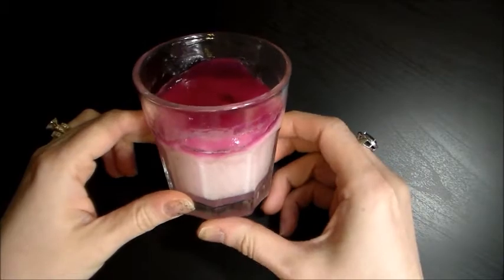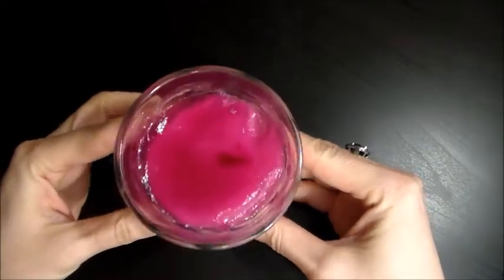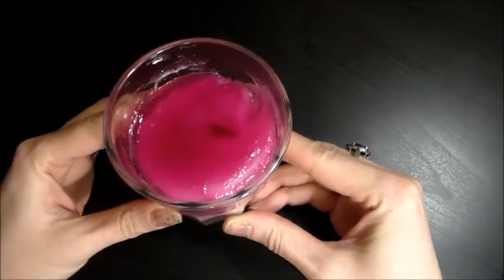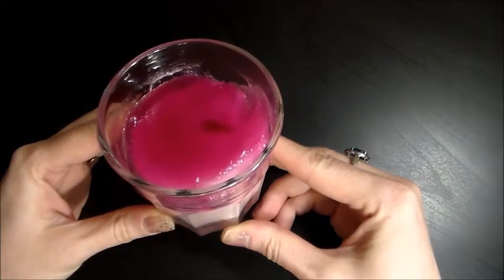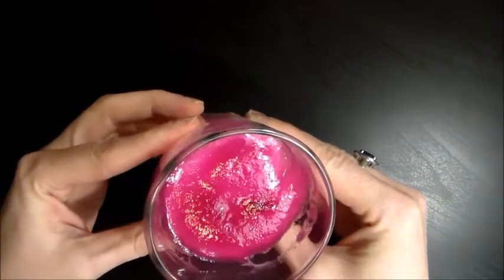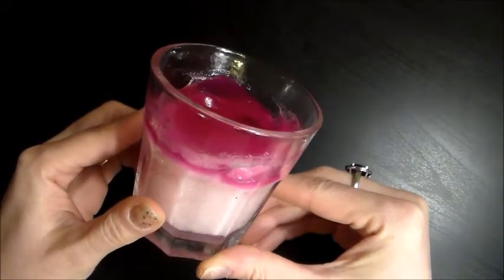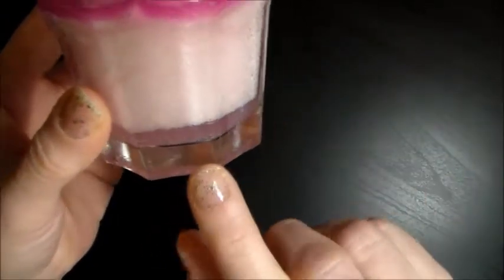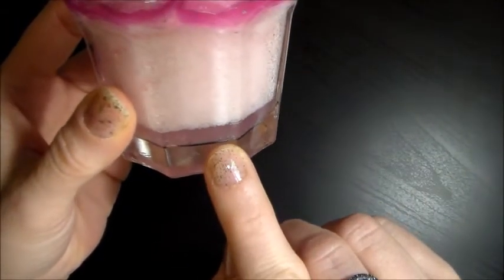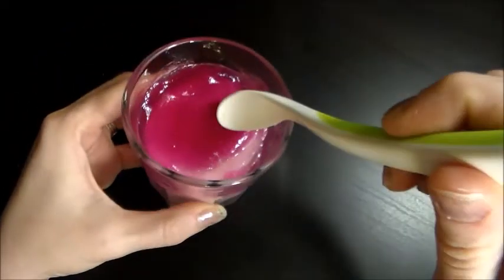Okay, so we're here to eat our jelly. The problem is I had left it in the fridge like I told you I was going to, but I went and did other things, so this has been in the fridge for three or four hours now. And the top is kind of slimy — you can kind of see. And at the bottom here, it's kind of separated again. So this is not optimal, but I'm sure it still tastes good no matter what. So I'm going to try it right now.